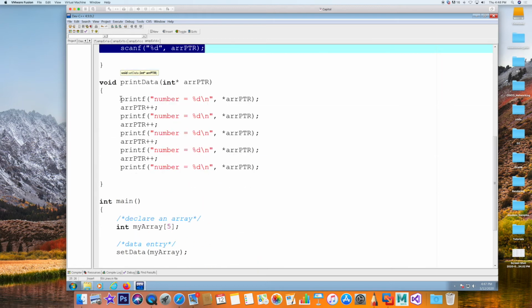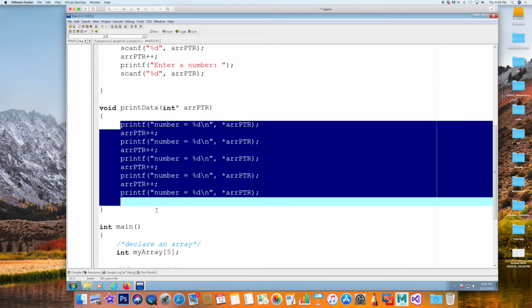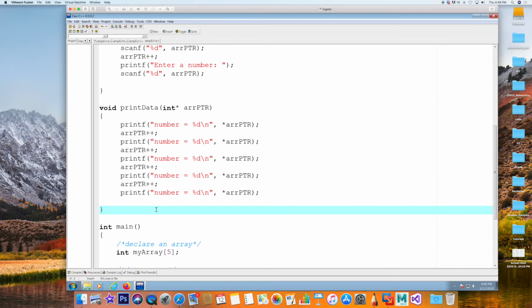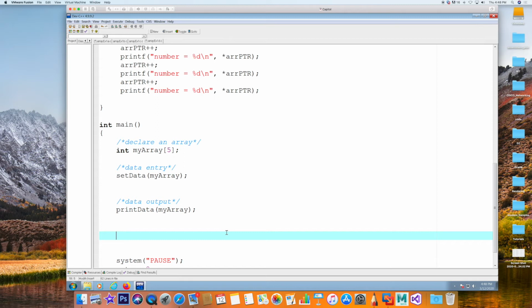And the proof is in the pudding. That means right here, you were able to send the same array over to print data, and you were able to access the same data. So that means you had access to the same values. Okay, so I hope on this you understood now how to pass by reference. Now, if you wanted to know what are the addresses, so if I wanted to show the addresses for each data member. Now remember I told you each one will take 4 bytes. All right, so we want to see that.